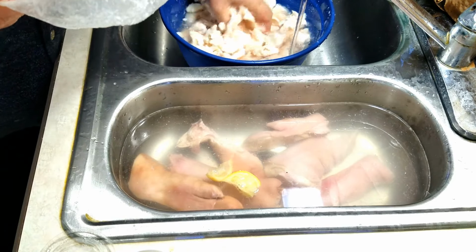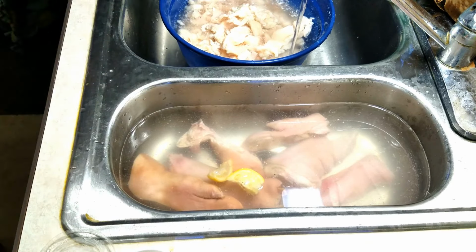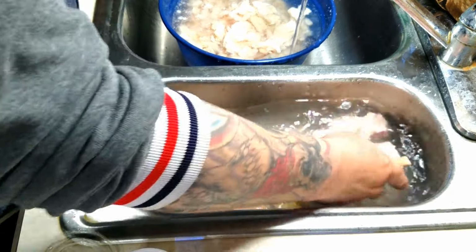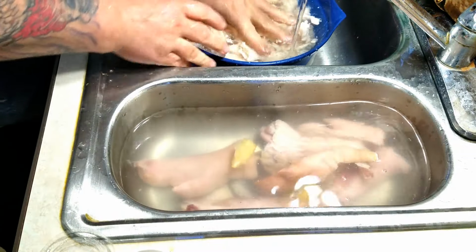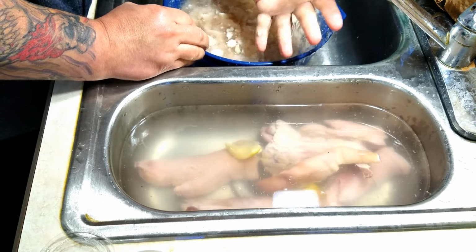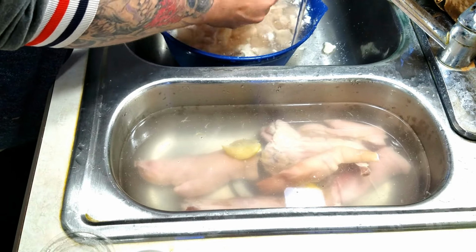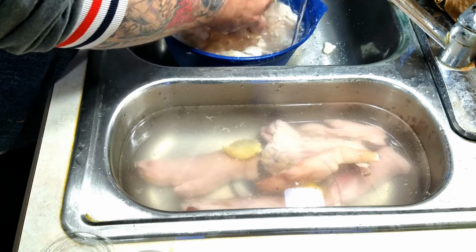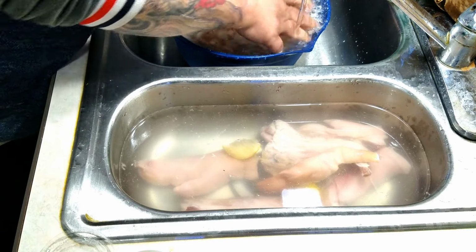But like I said, since this was cheap, it was like 12 something. And I don't know why these pig feet and all this awful meat that nobody used to eat, now the price is just out of control. Yeah, because like the honeycomb tripe, they wanted like $22 for the same size. I was like, oh, hell no. And like I said, some of the fat has already come off of this because it's been pre-cooked. But it's still tough as hell. And then I'm going to be showing you in my pressure cooker. That's the way I cook mine now.